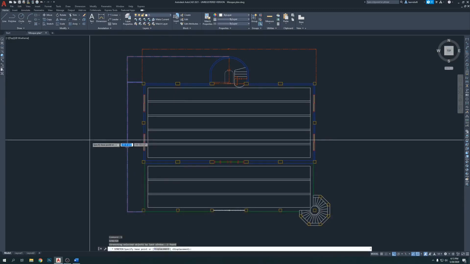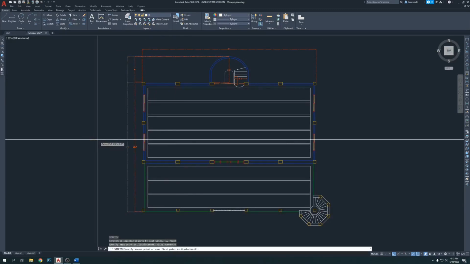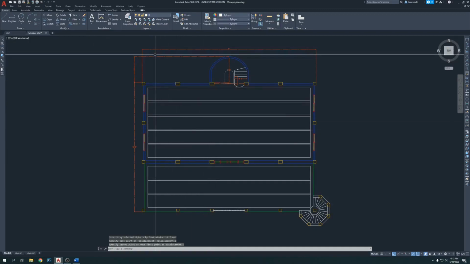I'm stretching it little inside, so I look both sides similar, this one and this one.